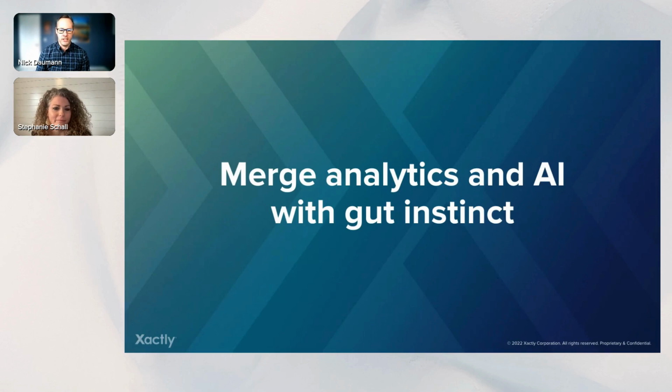And really, the disconnect lies in the failure to align tools, strategies, and approaches to sales forecasting required by fast-changing sales environments. So traditionally, using gut instinct has been a prominent factor in determining what sales thinks is going to close, but that just is not working by itself today. And so what we're going to discuss is how you can still use that gut instinct, but molding it with analytics based on historical data and strengthening that with artificial intelligence is kind of that next step to take to drive accurate forecasting and predictable revenue.